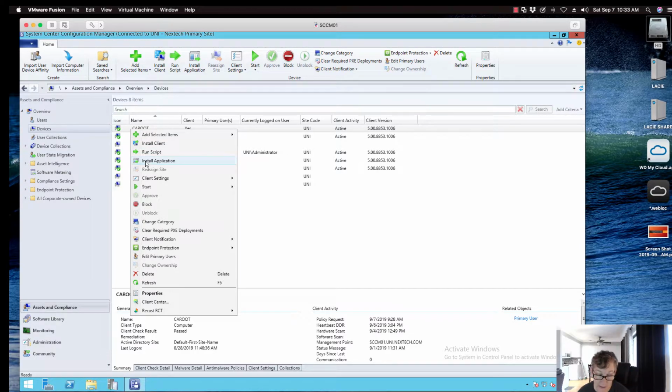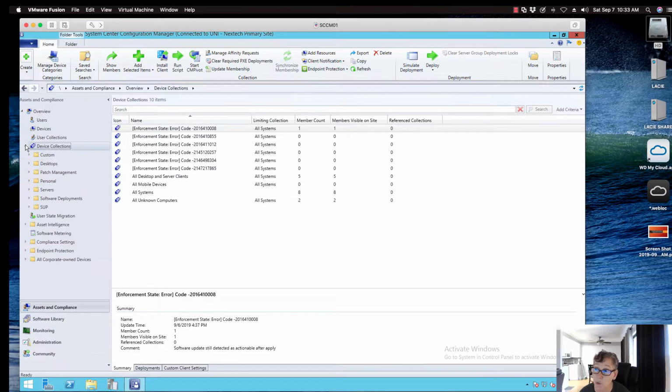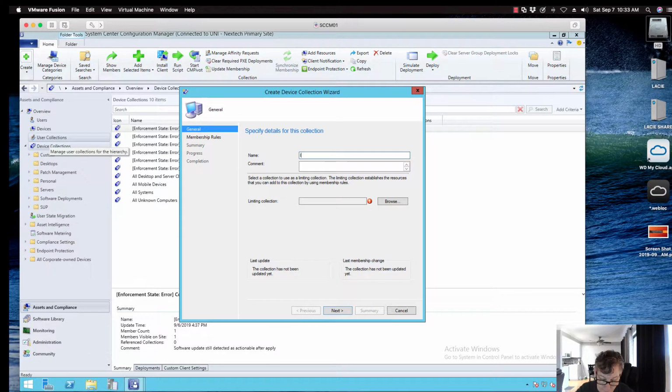So now the next thing we need to do is create a device collection. So yes, you still need to use a device collection for this feature to work, but you have to make the deployments available to that collection. So I'm just going to call this Install Application for Device.